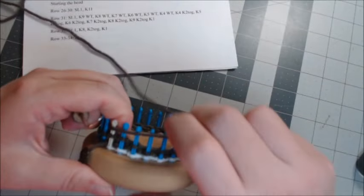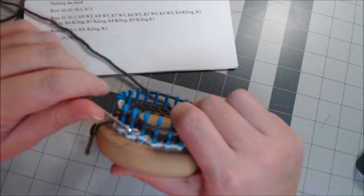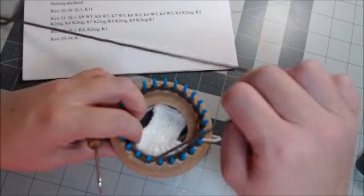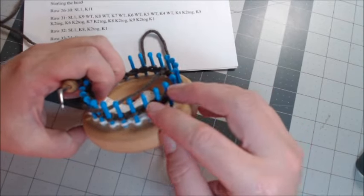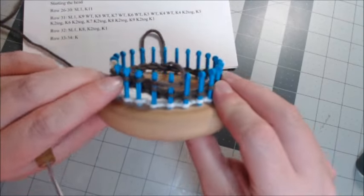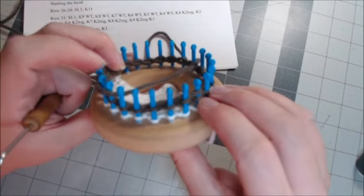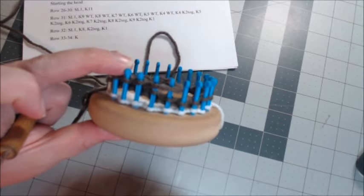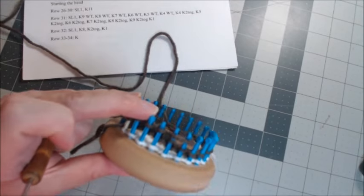So what you'll want to do is pause the video and complete your wraps and turns, remembering not to touch those stitches yet, okay? So you should have, I want to say, 3 wraps and turns over here, 3 wraps and turns over here. So you'll have 3 wraps and turns here, 3 wraps and turns here, and 6 single stitches in the middle. All right, so pause the video, get that far, and then we'll come back.